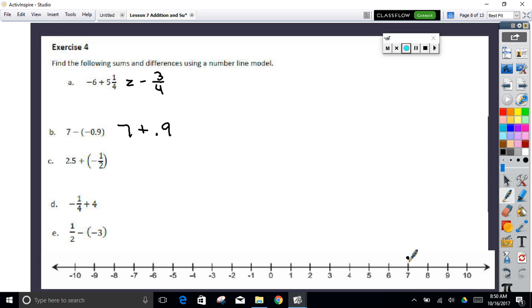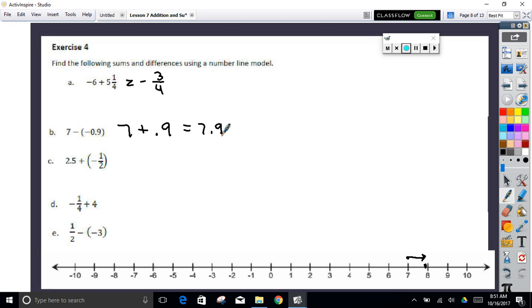And then you add up till about right before the 8. Okay, and what would that point be? That would be 0.9. So you're going 9/10 of the way between 7 and 8. If you're imagining this subdivided into 10 units, you're traveling 9 of those units. So you get 7.9. How many of you got that one correct? Okay, good. All right, next one.